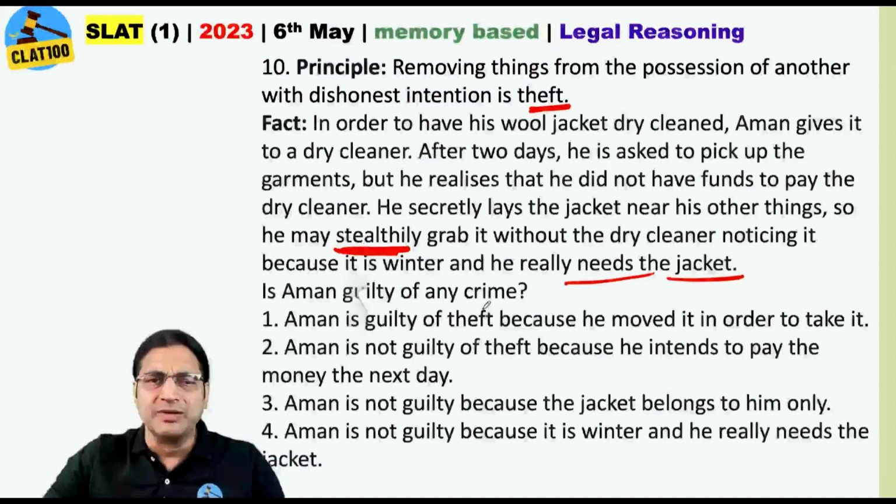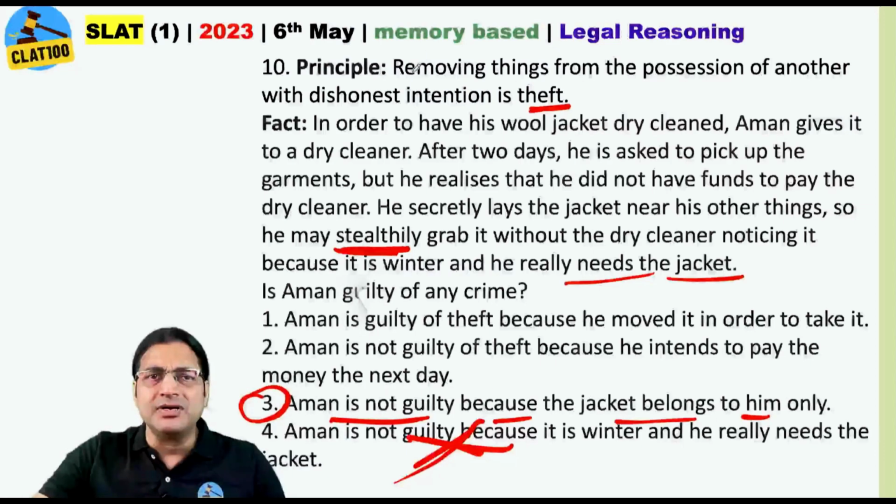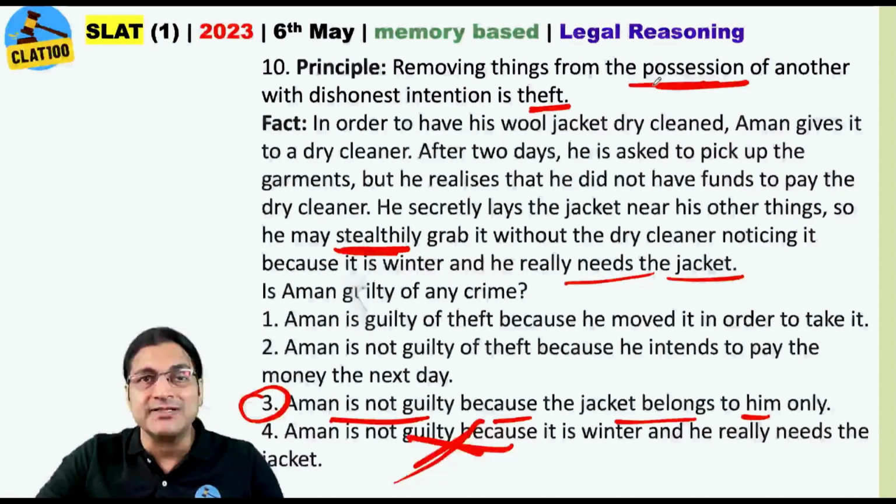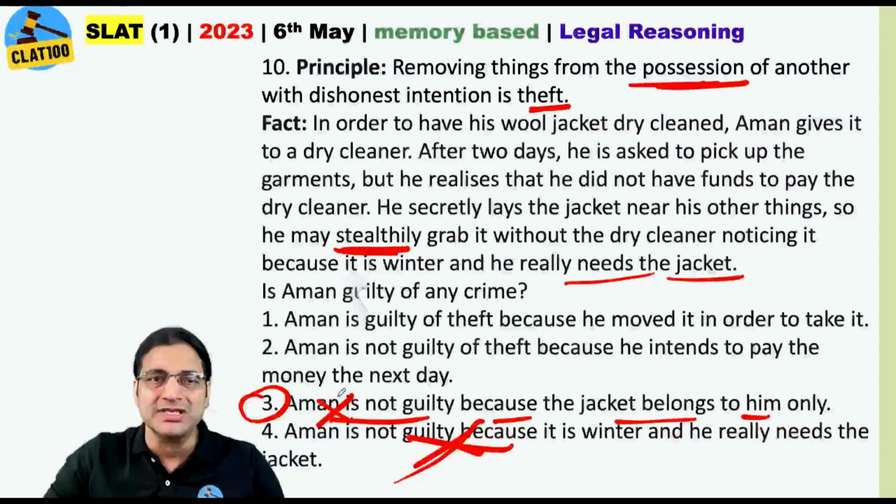Let's read the options one by one. Aman is not guilty because it is winter and he really needs the jacket. Legally irrelevant. Even if you sympathize with Aman, legally this is irrelevant. Aman is not guilty because the jacket belonged to him only. Does the principle talk about ownership or possession? It talks only about possession. So who was in the possession of the jacket? It was the dry cleaner and not Aman. It's not about ownership. So we can rule this out.